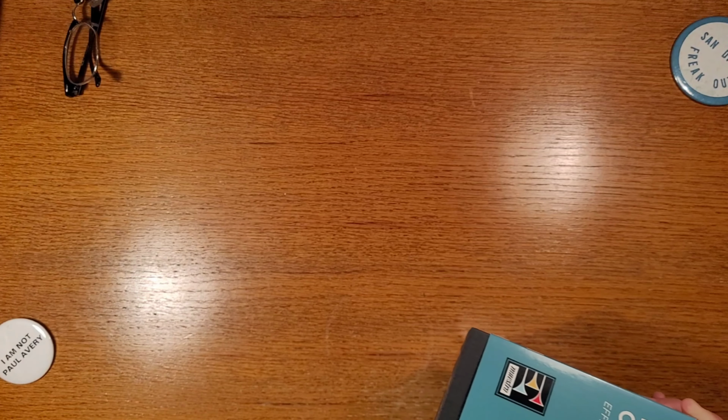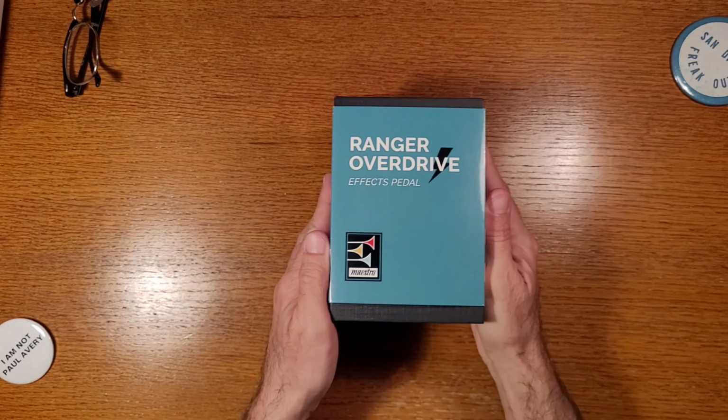Today, we are actually going to be talking about the new Maestro pedal that has come out, the Ranger OVERDRIVE. I just got this one in a couple days ago.